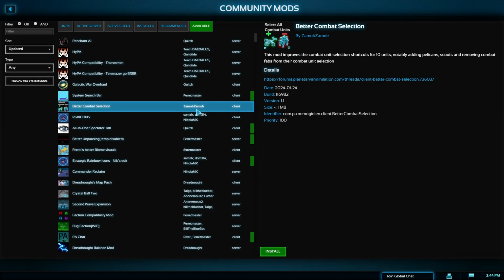So, there still are some problems with this mod, because for some reason, the tweaks it adds to the combat selection will most of the time not work in ranked. It works perfectly fine in custom, so if you only play FFA you just have to install the mod and it's fine. But if you want to use it in ranked, you will have to modify the game files manually, which is what I'm going to show you right now.